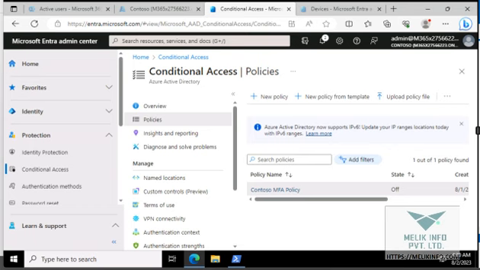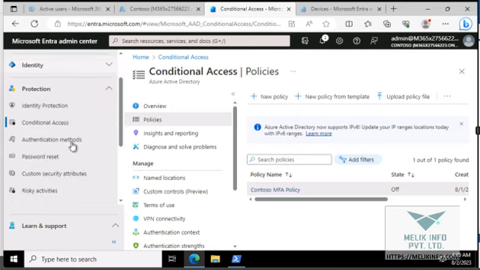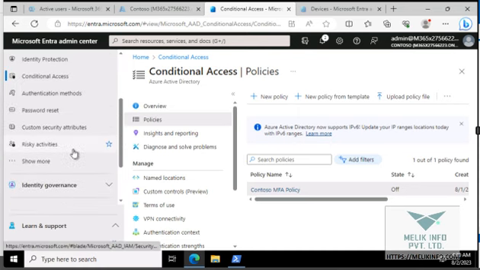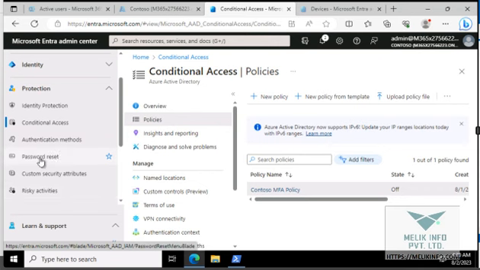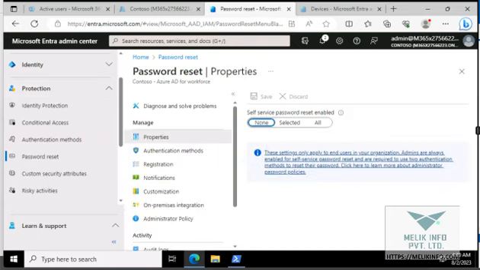I have logged in as a global admin, and now here, password reset. Do you see it under protection? So click on password reset and look at this option. For example, it is not enabled for any user.